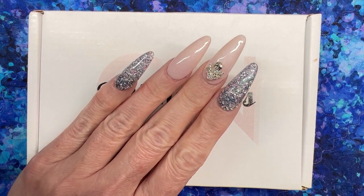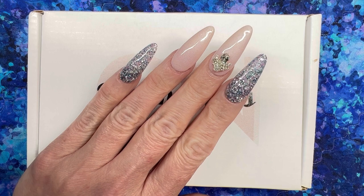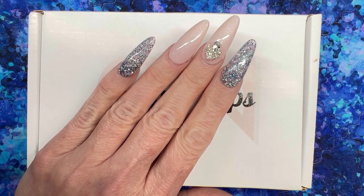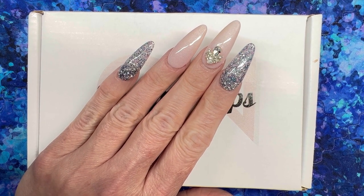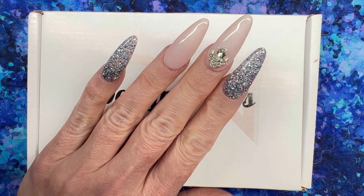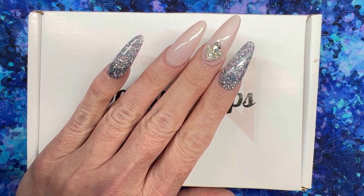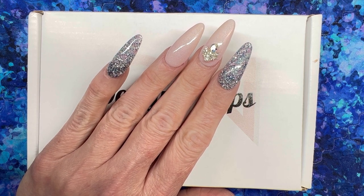All right, so if you take a look at the mani on my left hand, you'll see that I did these videos a little bit out of order here. So this is the mani that I did for Southern Posh's new Coastal collection. I love that collection, guys. If you haven't seen that video yet, you got to go check it out. I will have it linked for you in the cards. But yeah, the long nails are already gone again. I am back to my mid-length coffins, but I really did enjoy this mani and it was sad to see it go.